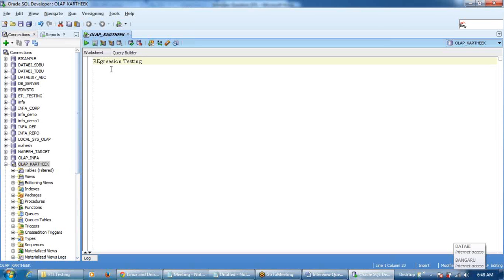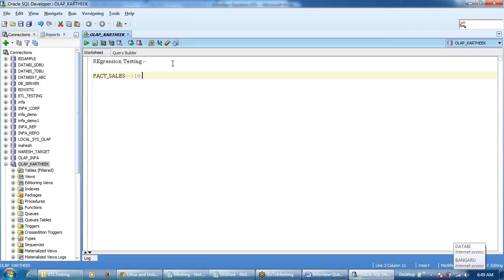Regression testing is actually required when, suppose I have a fact sales table, and this table has 10 columns.